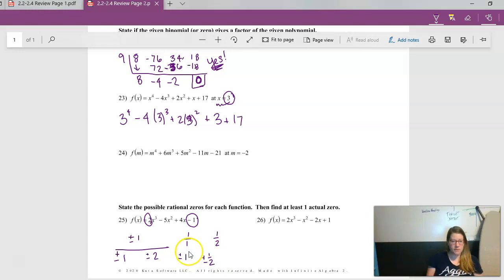Now just take each option and plug them in order to find out if any of them are 0. So you can either do it like this, like number 23, or you can do it with the synthetic division. If you get that remainder of 0, you know that one is a 0. So you can check all 4 of these: positive 1, negative 1, positive 1/2, and negative 1/2. You just need to find one that's actually a 0. So if you find one that goes in evenly, you don't have to check anymore. So you can check them again with synthetic division or using the remainder theorem like we found number 23.